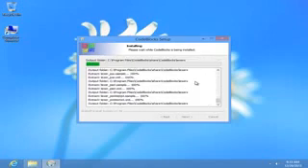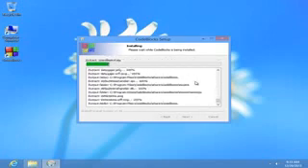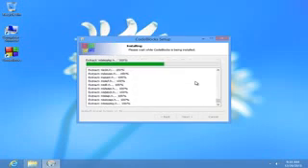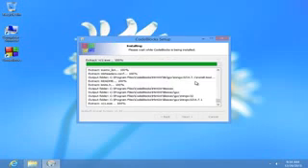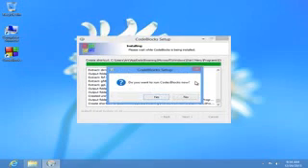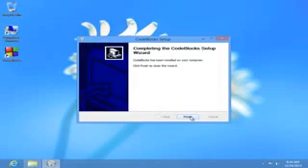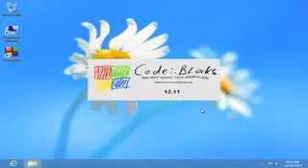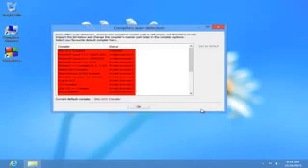It's gonna take some time to install, so be patient. Once the installation finishes, it's gonna ask, do you want to run Code::Blocks now? I'm gonna click Yes, and then Next and Finish, and it's gonna launch the Code::Blocks IDE.